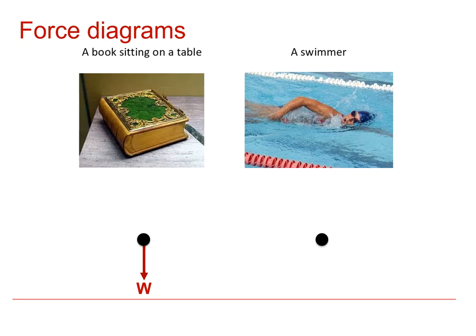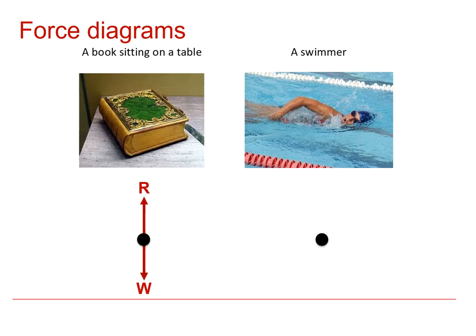Now, if that was the only force acting, then we'd expect that object to start to accelerate downwards. Usually if a book's resting on the table, that doesn't happen. So there must be another force acting so that overall we have equilibrium. And as we'll talk in more detail about in the next video, that will have to be equal and opposite to the weight in order to balance it and to have no overall force. And because that is acting perpendicular to that surface, that's a normal reaction force, and we've given that the symbol R.